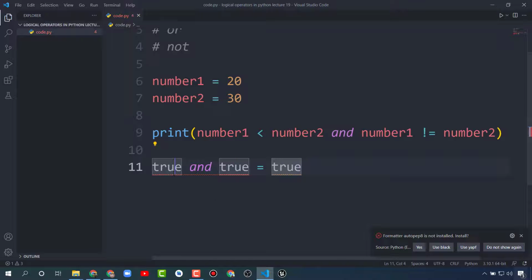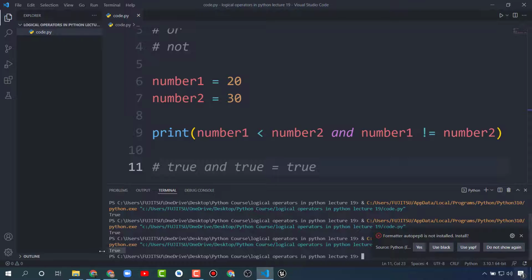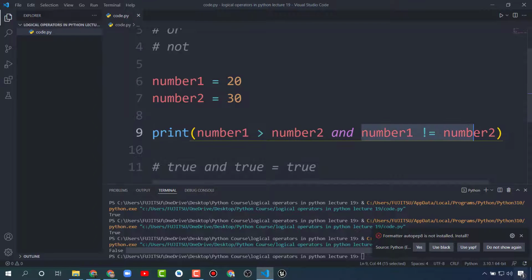If condition 1 gives the result true and condition 2 is also true, then its result will be true. Let's run this. It's showing true because both conditions are giving the true result. But if one of these conditions is giving the false result, then the whole condition returns the false result. It's showing false because condition 2 is true but condition 1 is false.